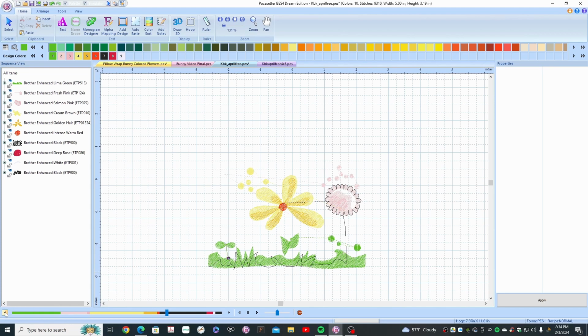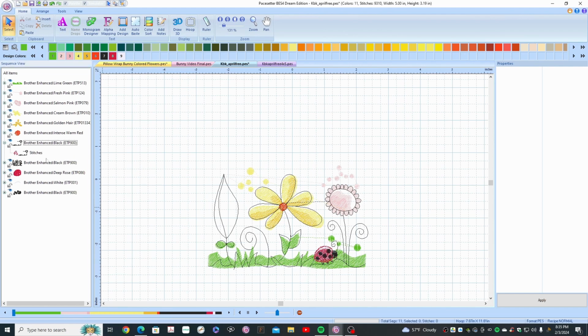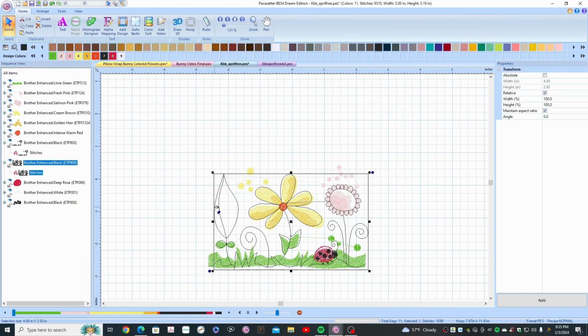So I'm going to go back to one stitch at a time here, and then when I get it right in here, I'm going to hit this stop button 2 times, and then it is going to break that portion up for me. Sometimes you can see it real well here, sometimes not, but I should be able to.